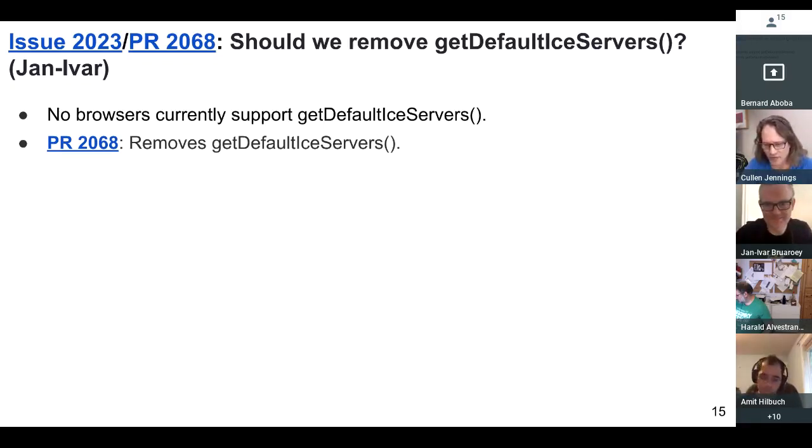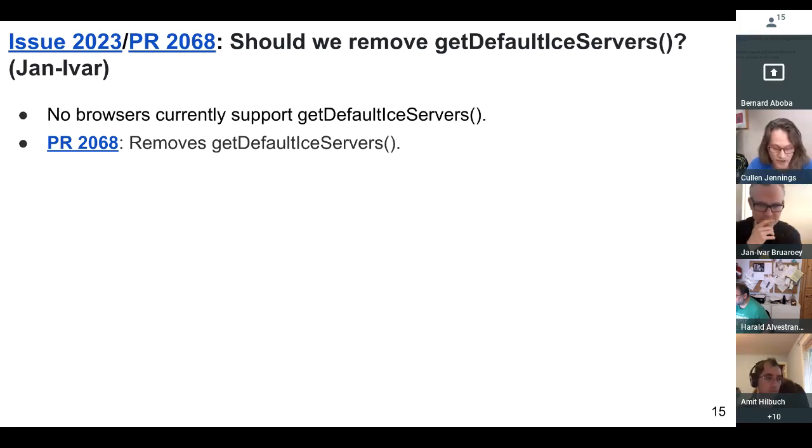So, we still want it, and the reason is the following. I'm not arguing about adding or deleting as implementing, but I think it would be good for the browsers to implement. Here's why. The simplest implementation would just be you read a config off disk that's in the configuration for the browser, or however browser configuration policy is currently provisioned into the browser by enterprises in particular. And if it's there, then you return that string. Apps can ignore this. It doesn't automatically go into the ICE servers or anything. It just returns the string, that's all. And then apps can use it if they want to.